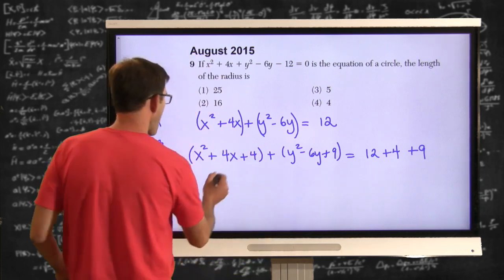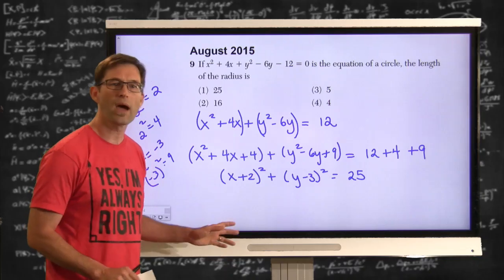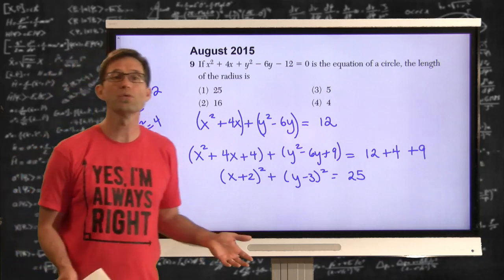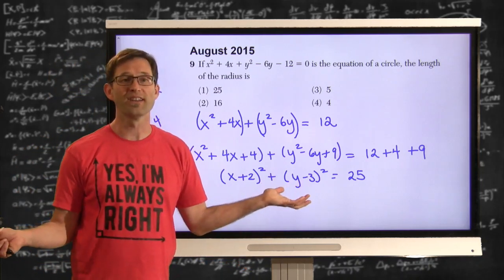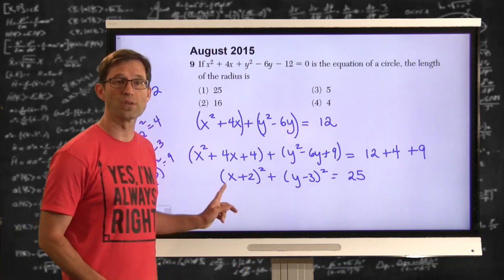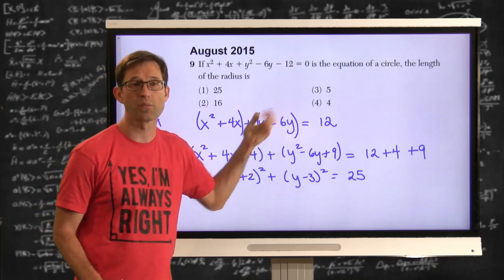But still, I can factor this, and the idea is it would factor as x plus 2 squared plus y minus 3 squared is equal to 1625. Now, although they never asked in this problem what it was, I can now identify the center of the circle. Most students will just say, hey, it's the opposite of what I see. Fair enough, you got a test tomorrow. So the center of the circle is negative 2, positive 3, which is not in this problem.